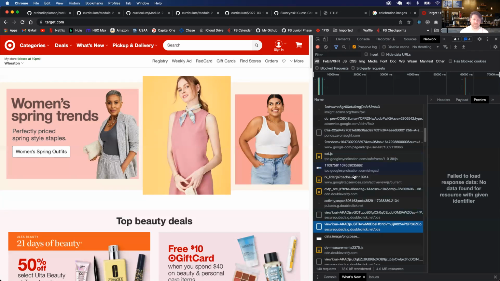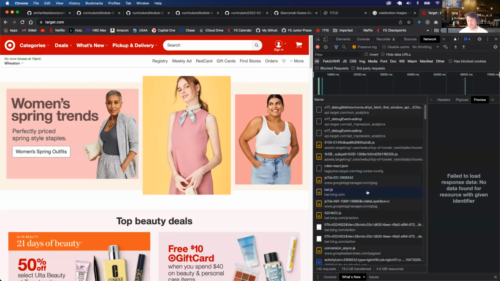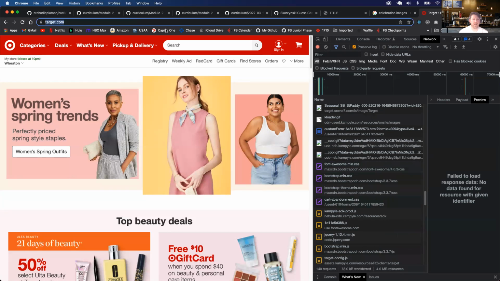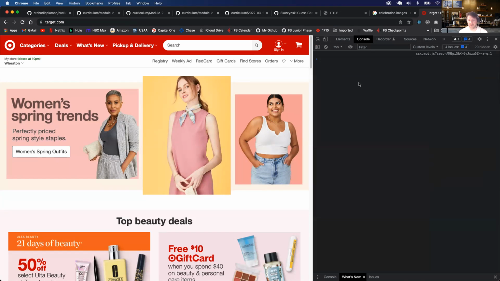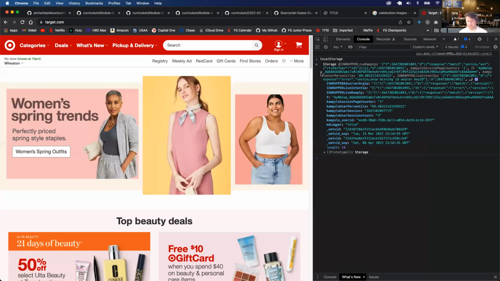The same thing happens in Amazon, Google, Target, Walmart. They keep adding items to your browser storage to track you. So if you look over here, this local storage is what was added to my browser storage from Target.